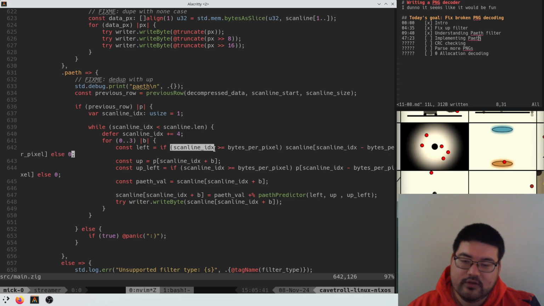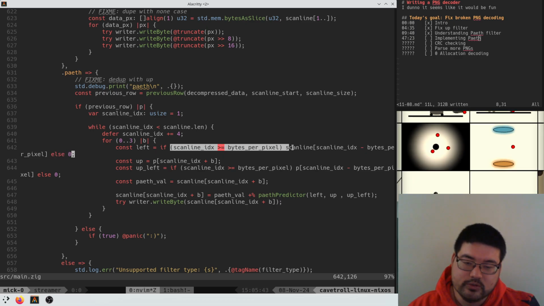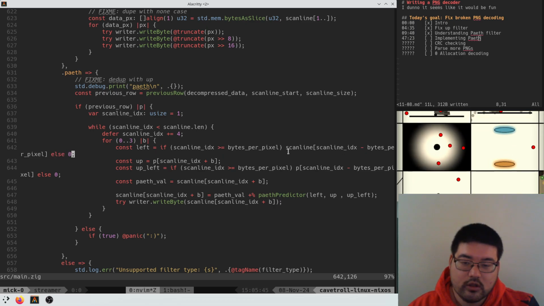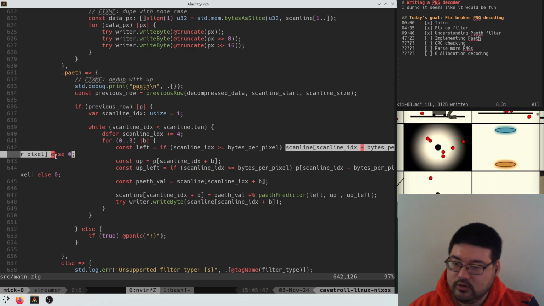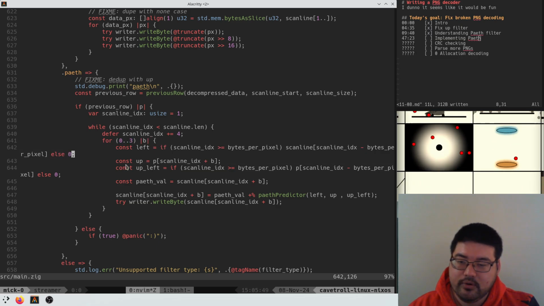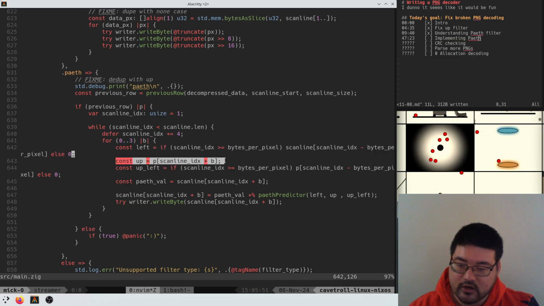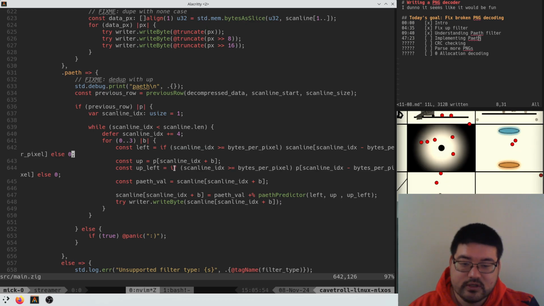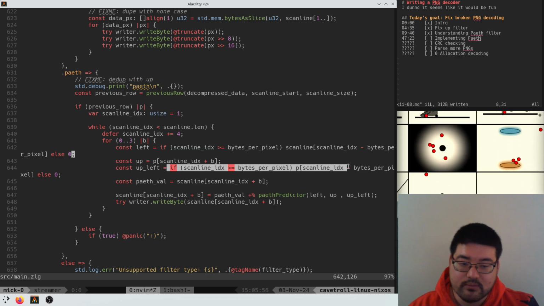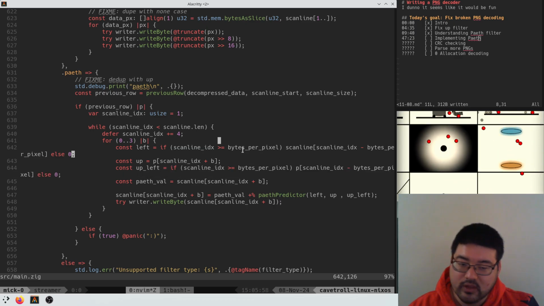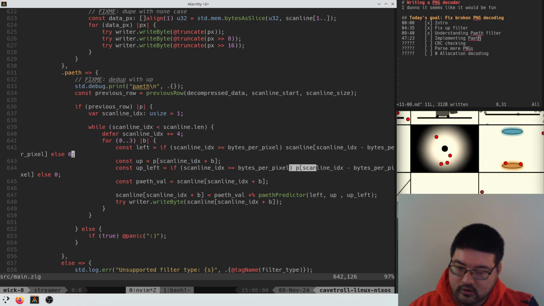Did we make a mistake here? If scanline index is greater than or equal to bytes per pixel, we look to the left. Up, we always have valid here. Up left, we do the same thing. We do what we did for left, but we do it for the previous line.